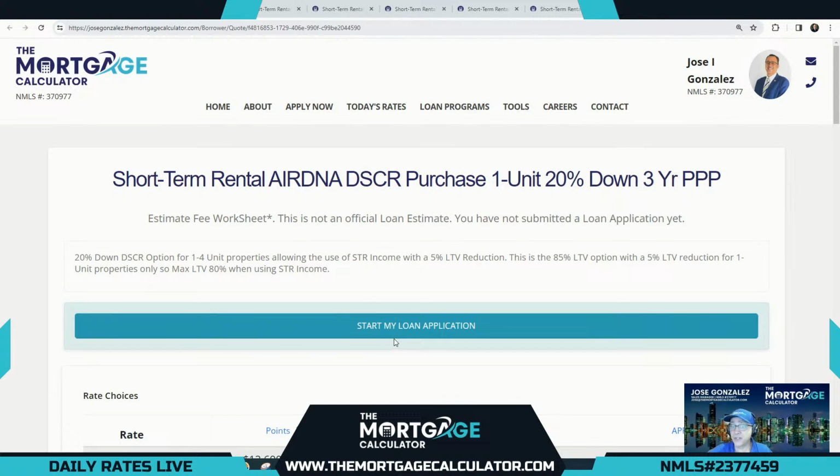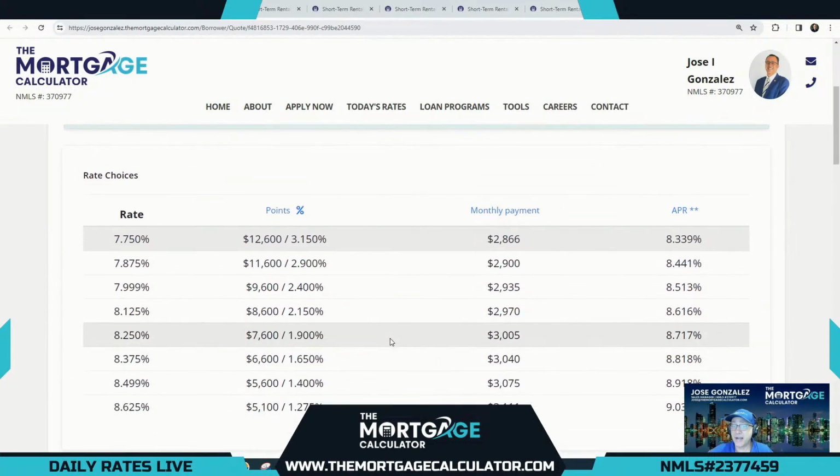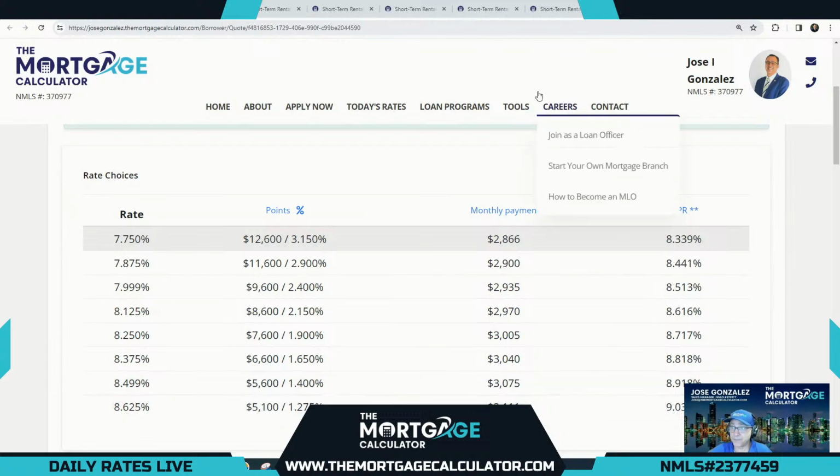which is an amazing option. So here we have 8.625 as our lowest cost option and 7.75% as our lowest rate option. And keep in mind, like I like to state in the beginning of all of these presentations, there are rates that are lower. However, you would have to pass the compliance test, your points and fees part of the compliance test. And if you get some bona fide discount points, then you could certainly go lower than 7.75. But we're showing here rates that are in compliance.